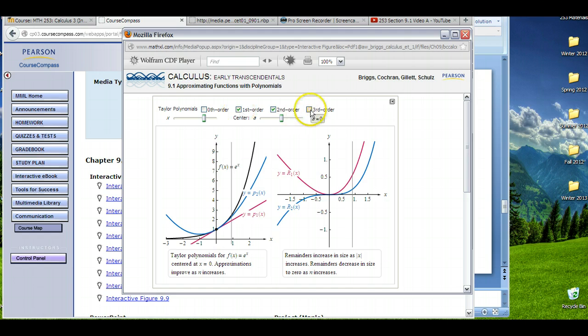Now let's include the third order. So let's take these away for a second and look at the third order. Much better approximation, yes, even further away from the center. These other two were not as good of approximations as the third order is, and you're noticing over here with the remainder functions that for the third order the remainder is already much smaller than the first and the second order are, right, as x gets further away from the center. Okay? And of course, you can imagine that as you get much higher order polynomials, the remainder is going to be fairly small, right?